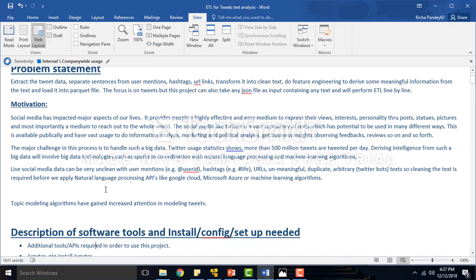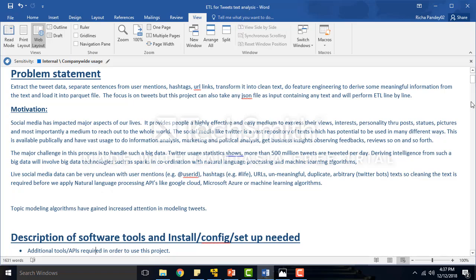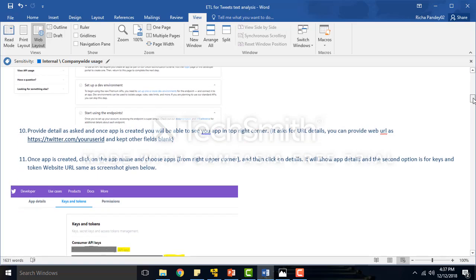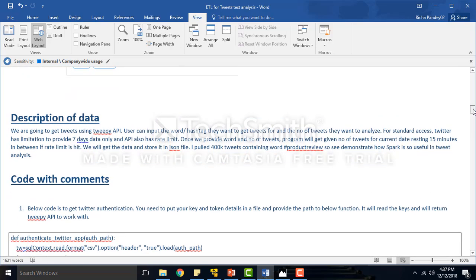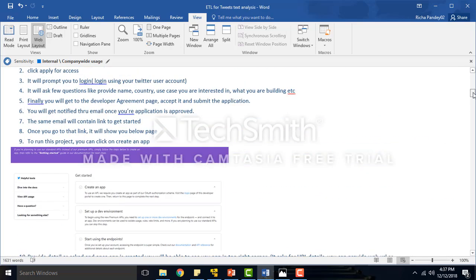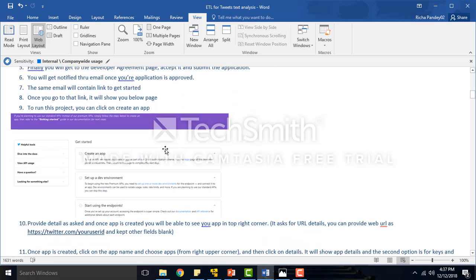Once you get the link, you will have to click on it, and it will show you a page like this. You'll have to click on create an app in order to run this project, and again it will ask you for some information. If it asks for URL details, you can mention this, and just mention your user ID here.